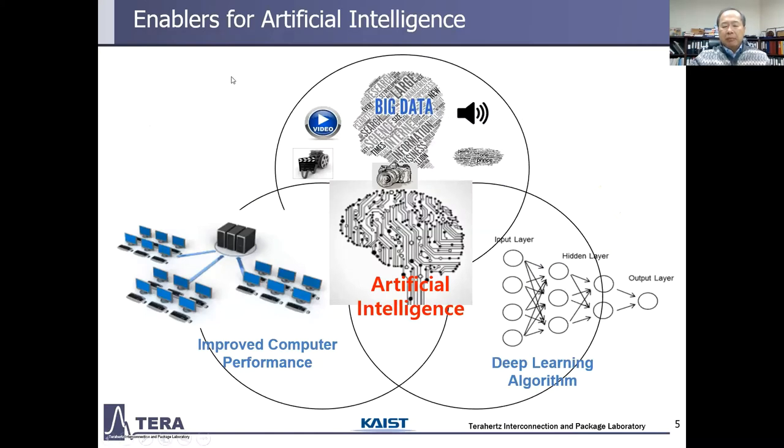In the past 10 years, machine learning has become really powerful, and it will spread all over the world and industry. And there are three factors that enable machine learning to be very strong. One of the reasons is that we have more and more big data. Because everybody has a camera on their smartphone, also we are uploading many, many video data onto YouTube. Also, we are watching Netflix movies. So we have more and more data.